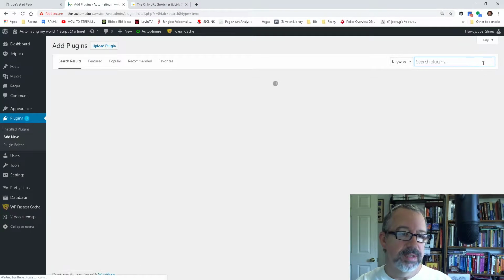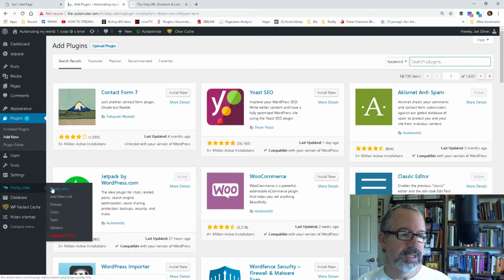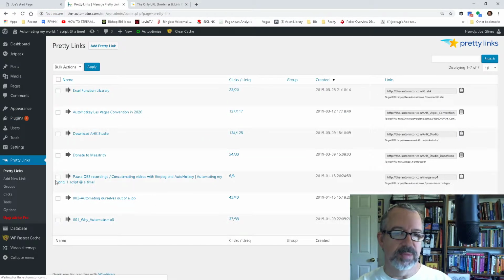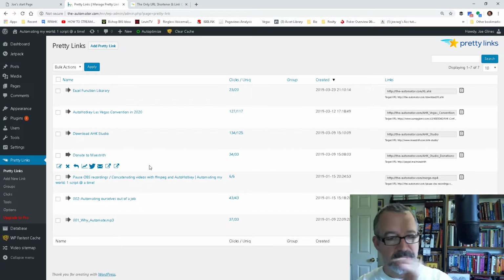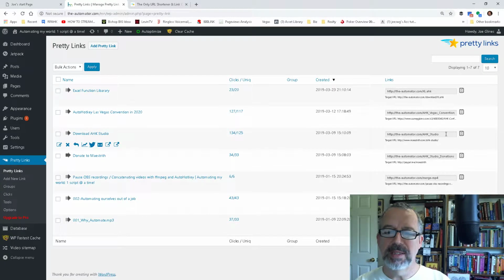After you've installed it, you're going to see it here in your sidebar, and you can click on it. Let's go to the main page where you can see some of the other ones I have, and I'll explain some of the tracking that's visible. Without doing a unique ID, which I'll get into in a few minutes, here are links I have created, and you can see here, this is the link the person will see, and then the target URLs where you actually direct them to.